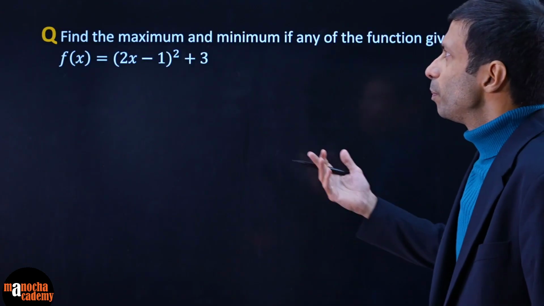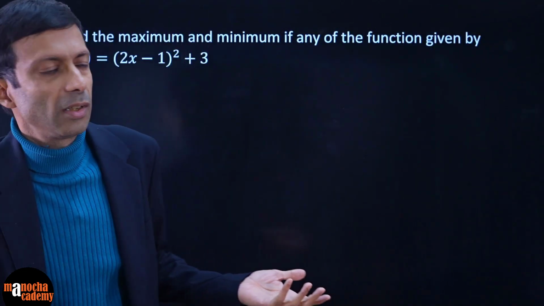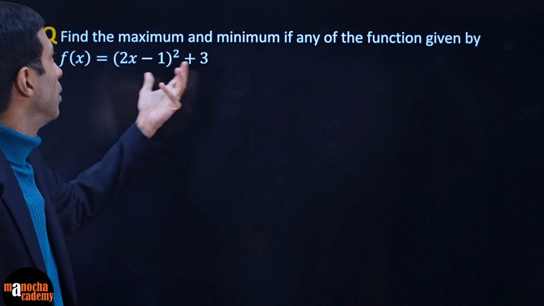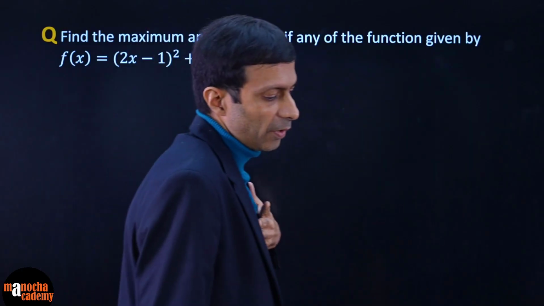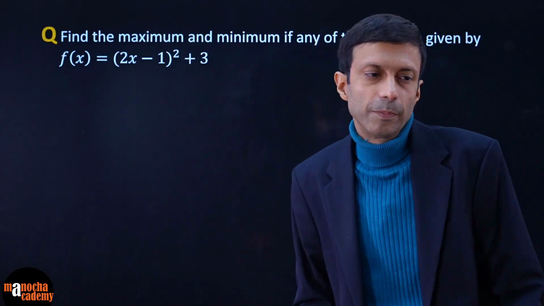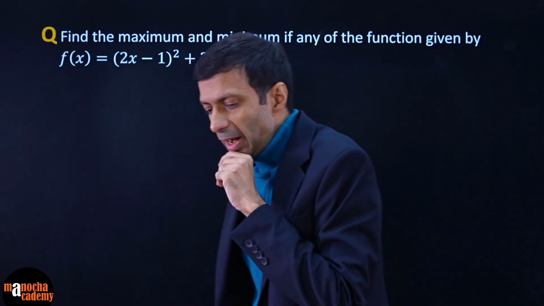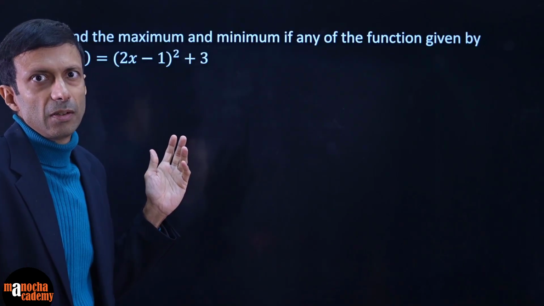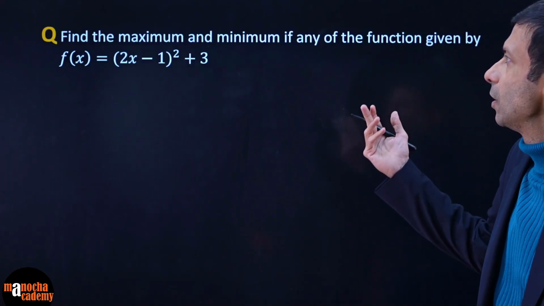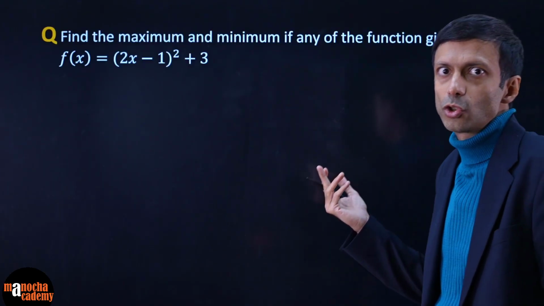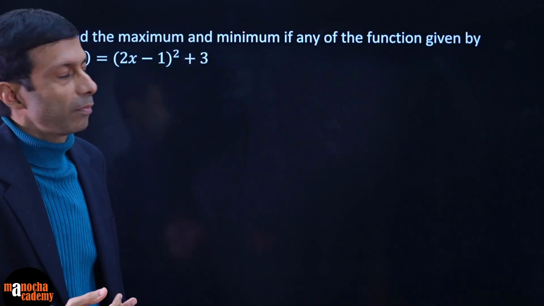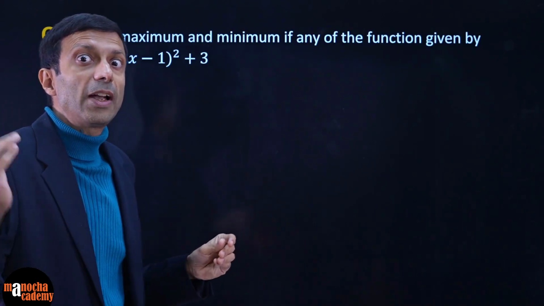Simple. So basically they'll give you questions like this, they'll just change the wording. They're saying find the maximum and minimum, if any, of this function given to you. Now how do you find the maximum and minimum? One clue is, are they talking about the absolute one? In absolute they should have given an interval, no? Maybe it might turn out to be the absolute, but they have not given us a closed interval. They've just told us this. So maybe this means for all x belongs to R. Here I cannot go for simply the working rule because we don't know the extreme points. We have to go for that first derivative test.